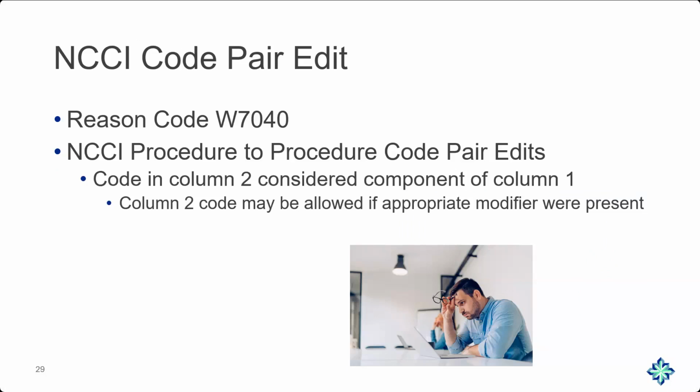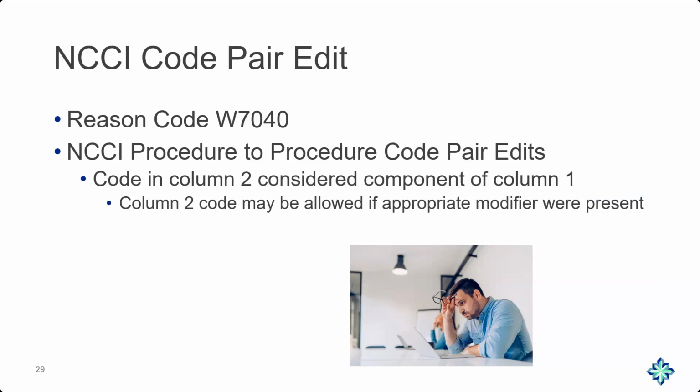And our last reason code pertains to the National Correct Coding Initiative procedure to procedure code pair edits. I know that's a mouthful. Just to give you a little bit of background here, the NCCI procedure to procedure edits prevent inappropriate payments of Part B services that should not be reported together.